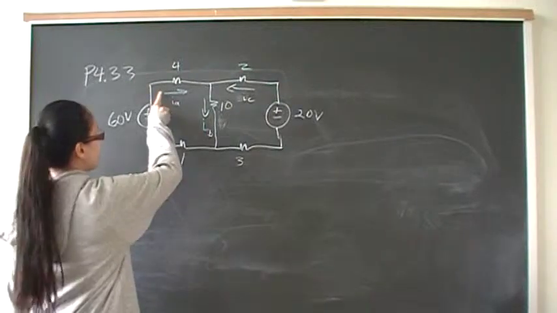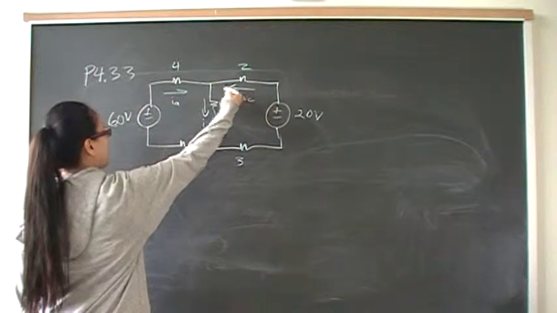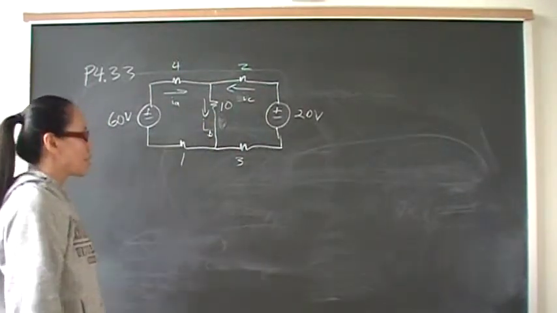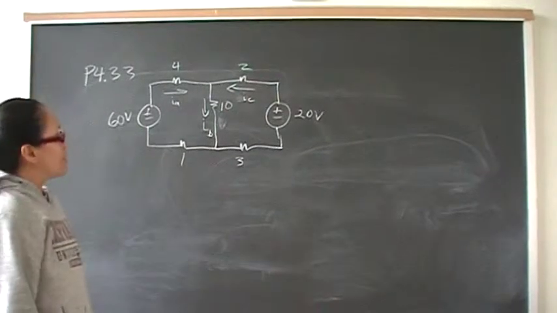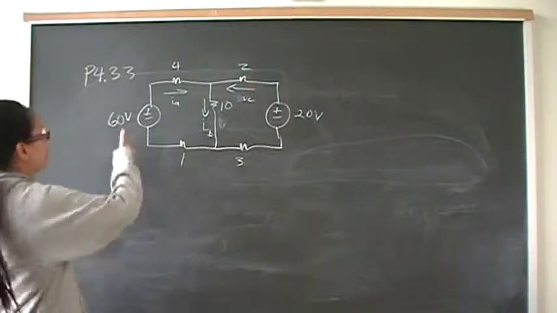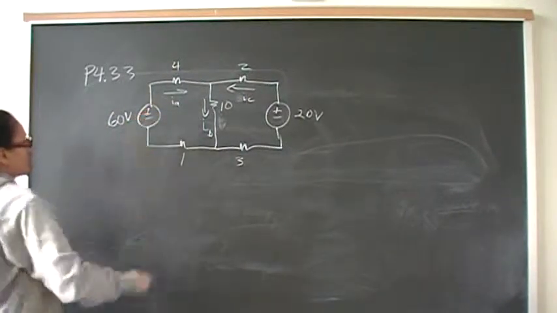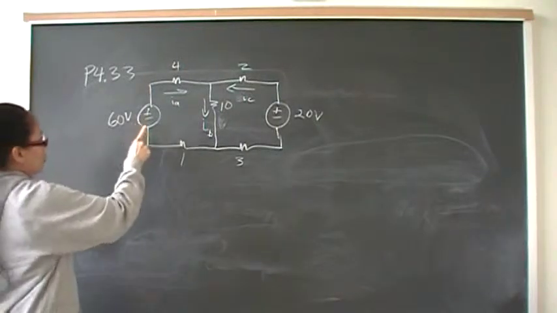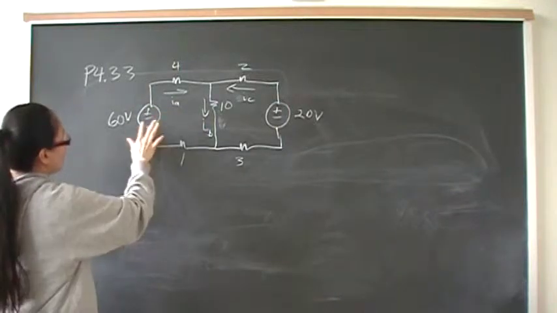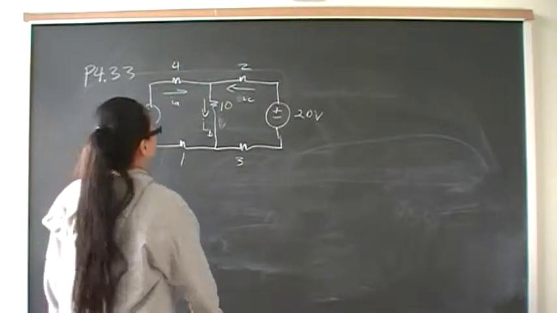We're looking for this branch current going into this node called IA, this branch current going into this node called IC, and the branch current leaving that node, and that's called IB. So we're going to use the mesh method to find that, and then in part B, we're going to reverse the polarity of this so that it's minus plus instead of plus minus, so that it's a voltage towards ground. It would be a voltage rise towards ground instead of a voltage drop. Okay, so let's get started.